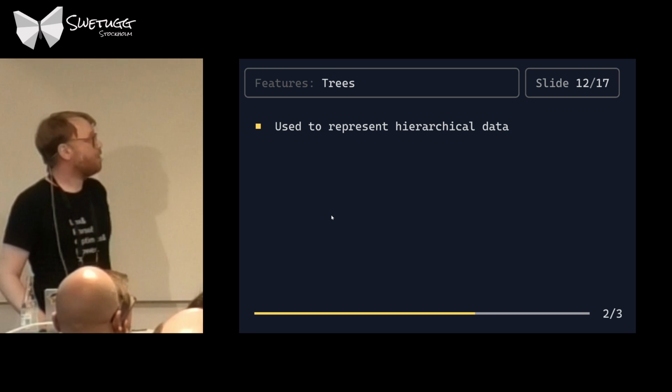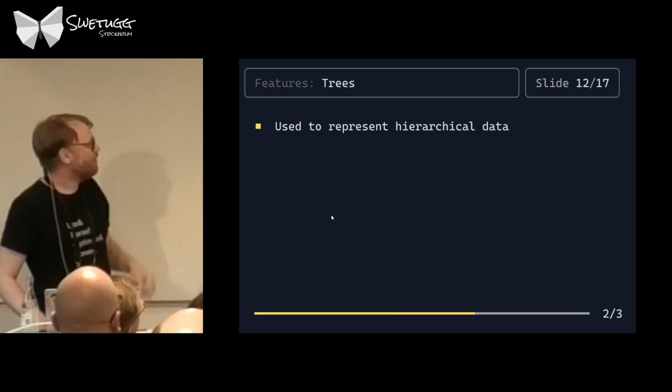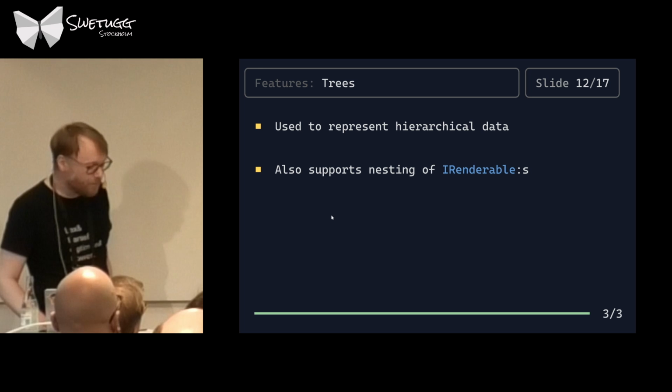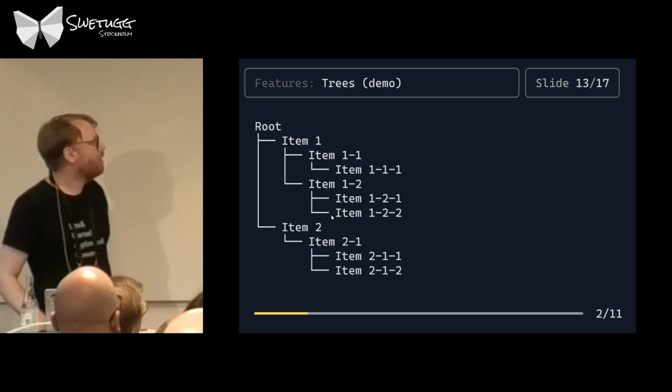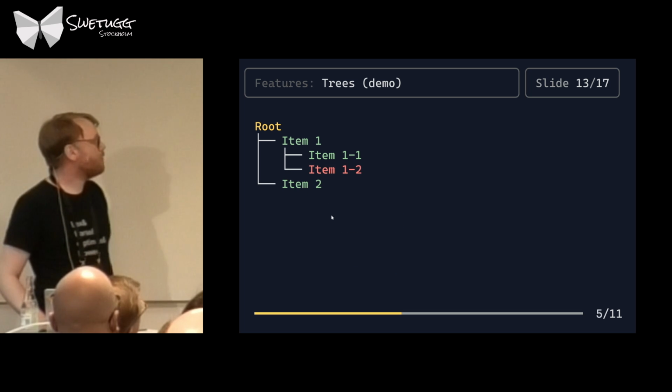And if you want to represent some hierarchical data, like a tree, you can do that. We have support for trees as well. On a regular tree, we can style it using this markup language. We can collapse nodes.